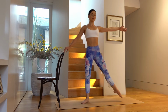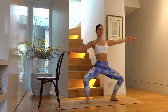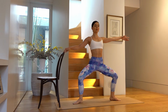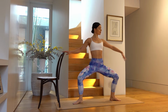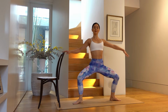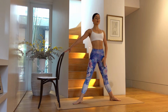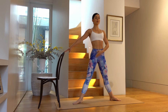So as you come down into that plie, make sure your spine is nice and straight and you're using the strength of your legs. Last one, hold in your wide second plie, knees stacked over ankles. Let's plie down and press up. Arm reaches out to our side and then comes back down. Adding your breath here, inhale as you plie down, exhale as you press up.